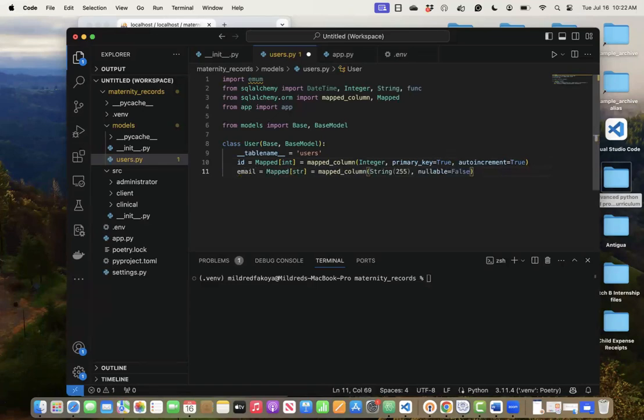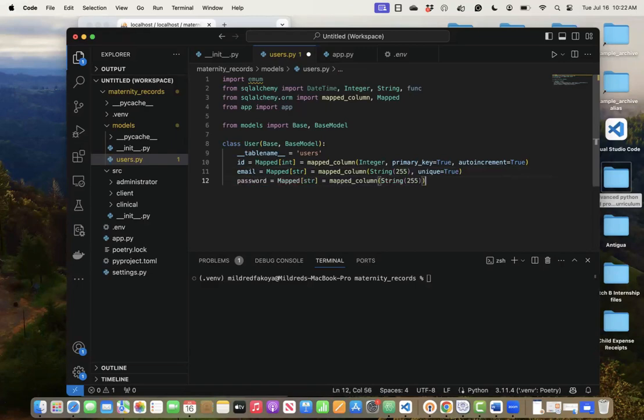Let's put nullable equal to false, unique equal to true, something like that. I'll just remove this for the sake of not having to provide default values or having errors. But when you are building your system and it's going to be holding real records, you have to enforce all of the constraints that the customer wants you to enforce.